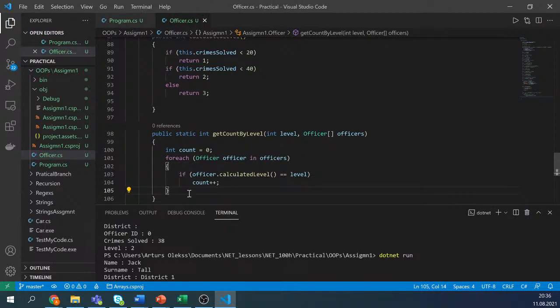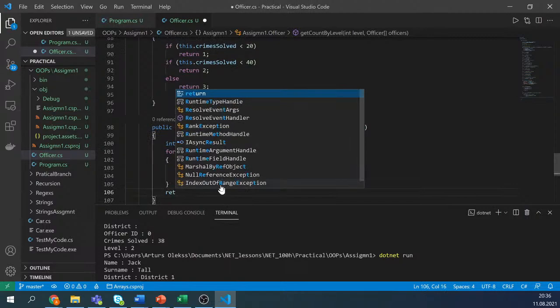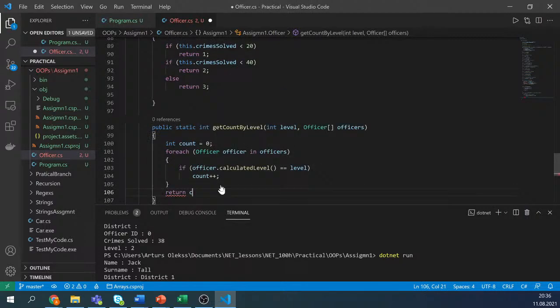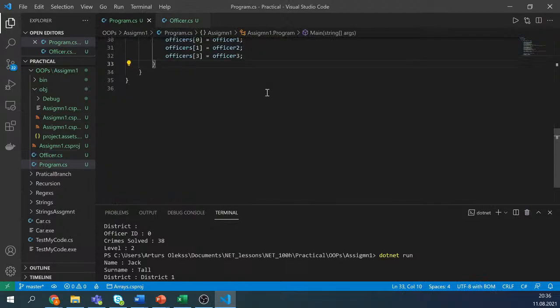That's the point here. And after that, once it is calculated, I can simply return the count from here. Okay, so that's done. And here I can then call this method.